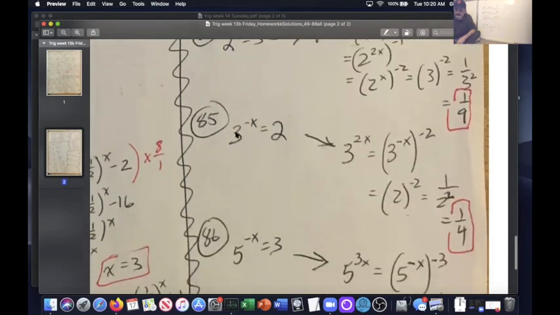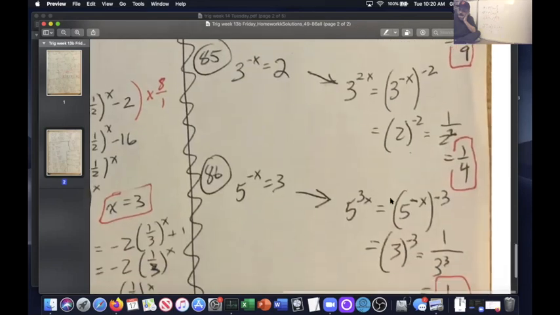And so the same thing here with 85. They give you something that equals 2. So we want to rearrange the original problem so we can get a 3 to the negative x. And so the way to do that, if you rearrange the exponents, this will work. And then you can replace the 3 to the negative x with 2, and then you can solve it from there.